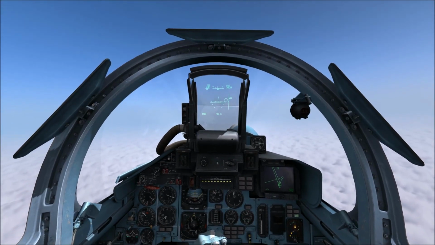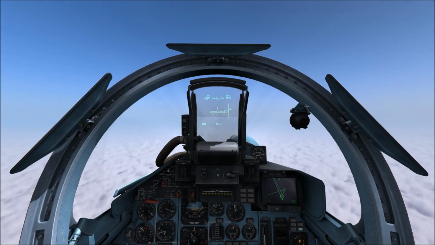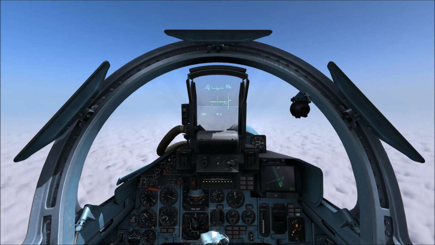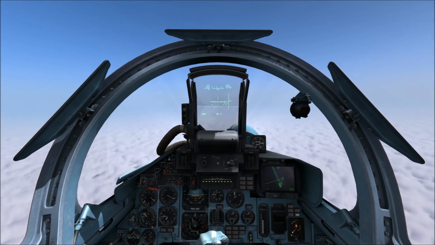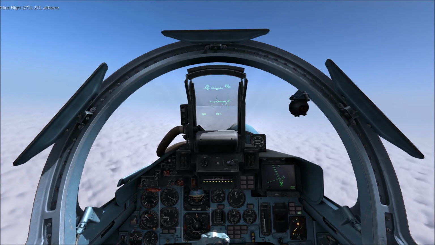You may notice that my labels have actually changed colors. I couldn't stand the red and the blue, so I am going to be making all friendlies, Russian, purple, and all enemies, olive green. That's my new default colors for my labels, so hopefully it should work a little bit better for me.